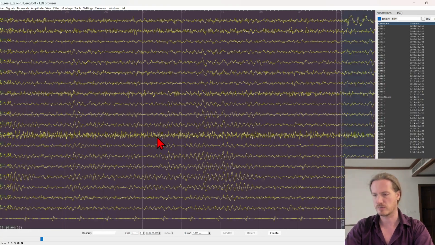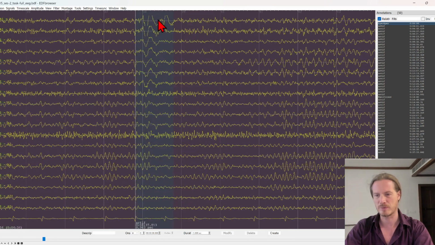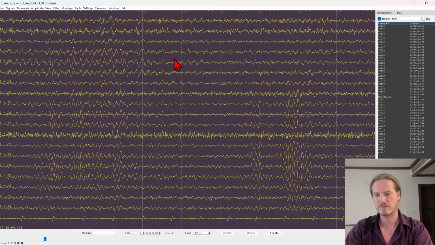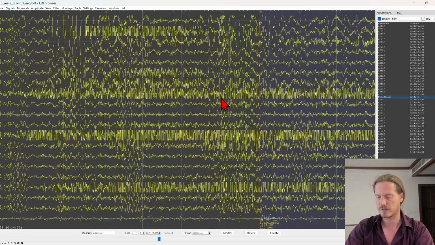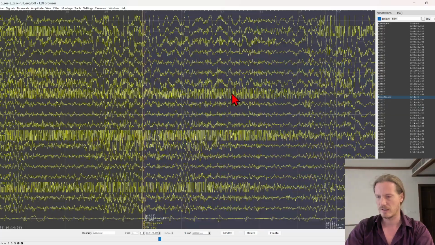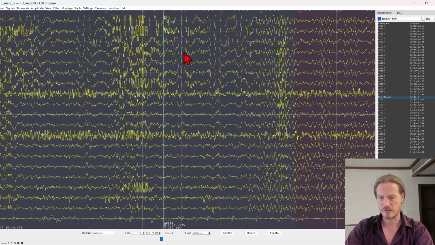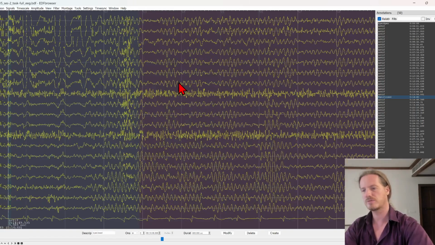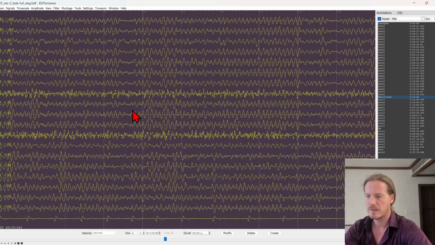And as we scroll forward in time, here's another little eye blink that he has there, so that part gets removed and this part gets removed. But in between we have all this good data. And we have their eyes open period, and then we have their eyes closed period. You can see the list here. He's got quite a bit of noise, so actually all of this part gets removed. But here we have all this clean alpha waves. 2 positions are noisy, but those we don't consider in the circle anyway.